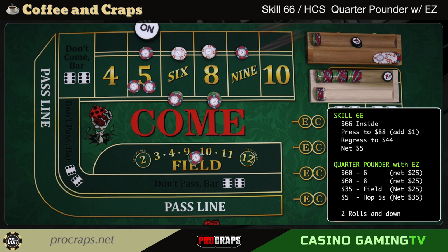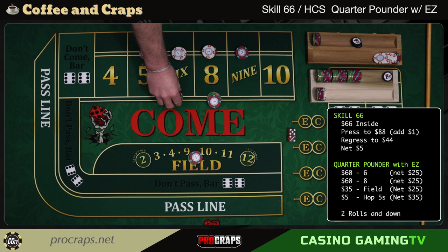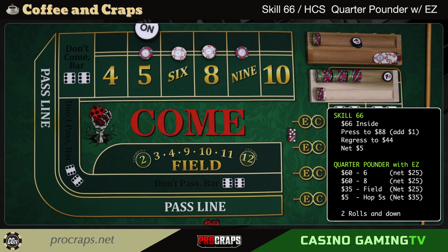527, ooh boy, that was gross. That was four sevens in five rolls. Guys, four sevens in five rolls. Both players go down in a fiery ball of death right there. That's it, that's going to be the whole thing. The skill 66 has done zero. Matter of fact, this guy better have a stop loss of zero because he's about to go to his last shot. Here we go, $70.